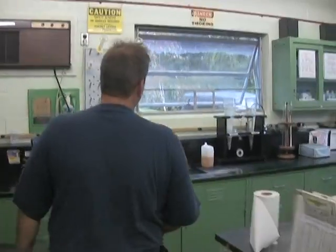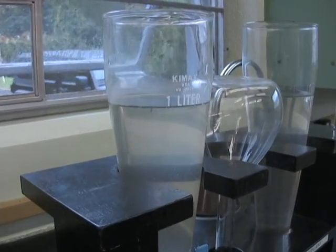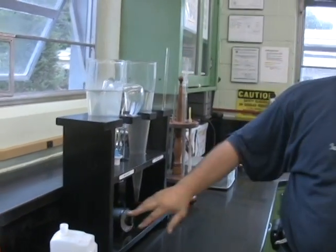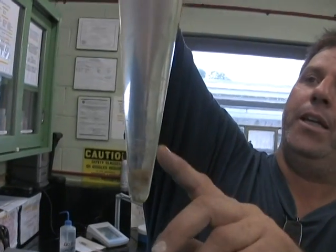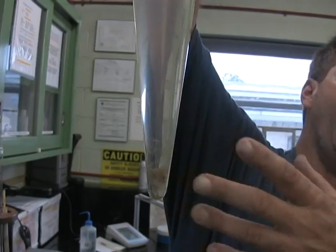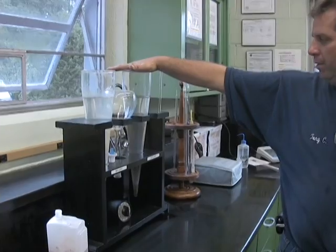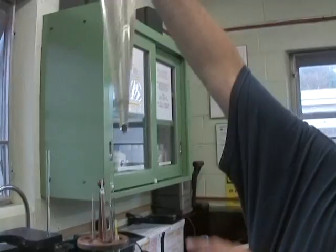If you look over here in the lab, Armin, you were asking me a question. Yes. These are called Imhoff cones, and I think I got that right. Basically, you're taking your sample. So this is what's coming into the plant. There's not a lot of solids in there when this sample was taken this morning. But normally we average, you'll see this at 7 or 10, and then this is what's coming out of the filter, which shouldn't have the same solids in it. We have a little bit here.